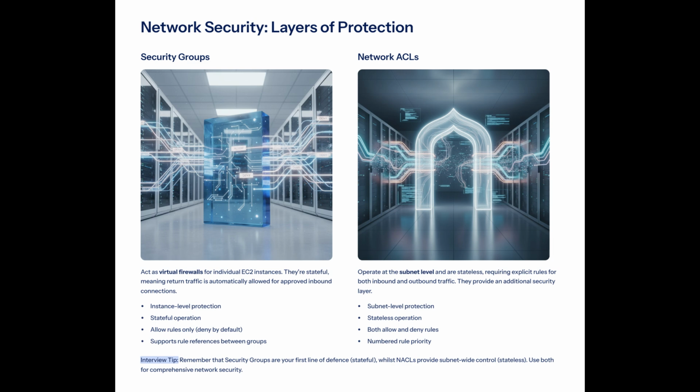Now, what about alternatives and enhancements? If you need even more fine-grained control, you can use AWS Network Firewall or third-party firewall appliances available in the marketplace. You can also use AWS WAF at the application layer to protect web applications against SQL injection or cross-site scripting attacks. GuardDuty can help you detect malicious activity at the account level.